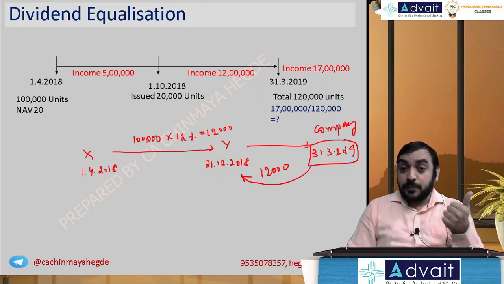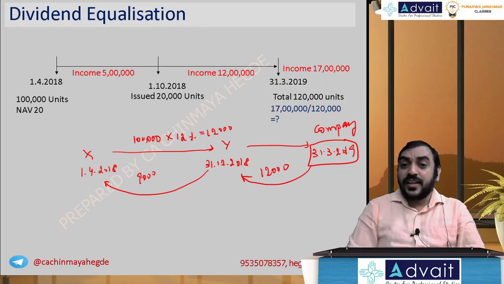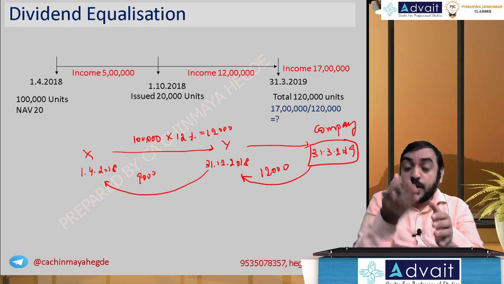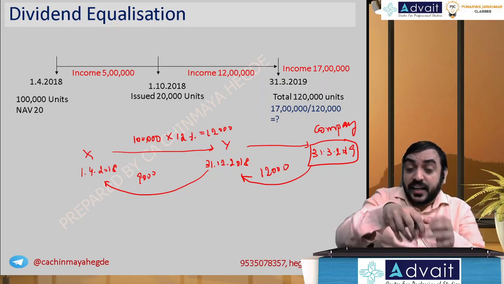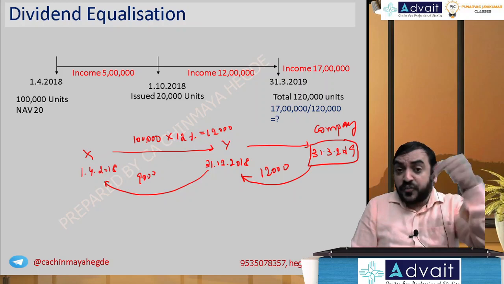But the person, Mr. X, who is selling, is he a bakra? Who is to invest for the whole year and sell 1 day before that? He is also smart. What he will do? When he is selling it to you, after 9 months, he will collect from you for 9 months due. 9 months means 9,000, interest accrued till date. Mr. Y, you became a holder today, but whatever interest accrued till date, you have to pay it to the seller. He is the holder for this period.